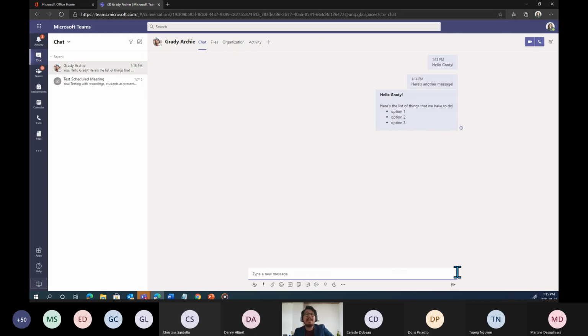Now, when it comes to chatting, sometimes you want it to be important. So on the side of that formatting button, you'll also find an exclamation point that basically says, this is the kind of urgency that I want to send this chat out to. So by default, it will say standard. So the message just goes through as normal.